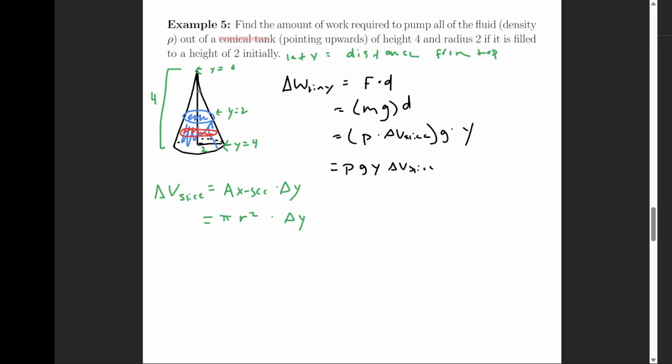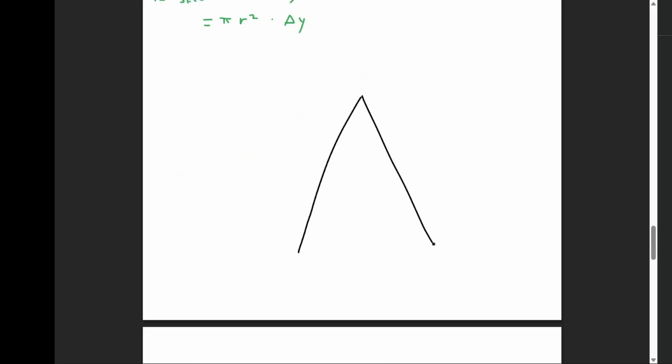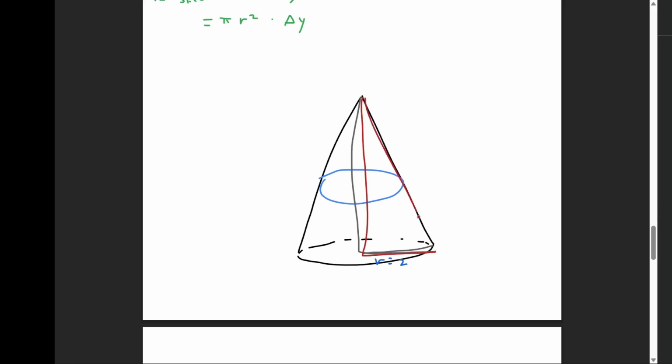It's because of the triangle. Here, I'll draw the cone out. So this is our cone, this is our water line, and this is the middle, because remember this is a triangle. This r right here equals 2. But the triangle all the way up and down here is a different size from the triangle at the water line. As we see, the cone is getting smaller and smaller, so the r here is not going to equal the r there. So we can't use r equals 2 here.